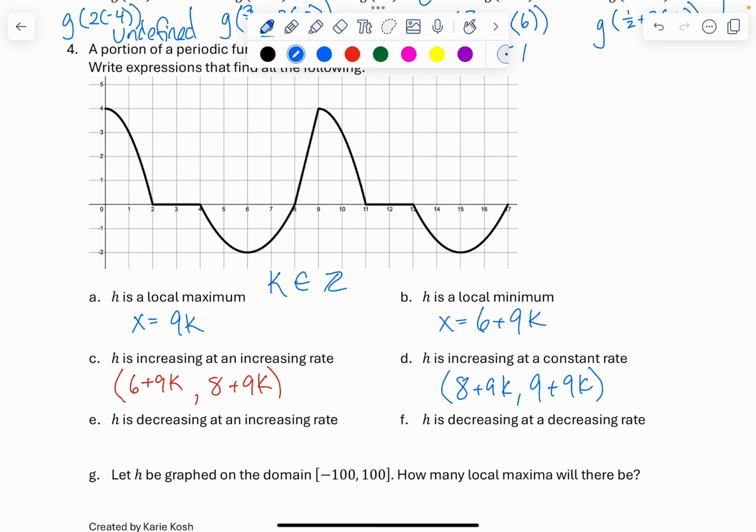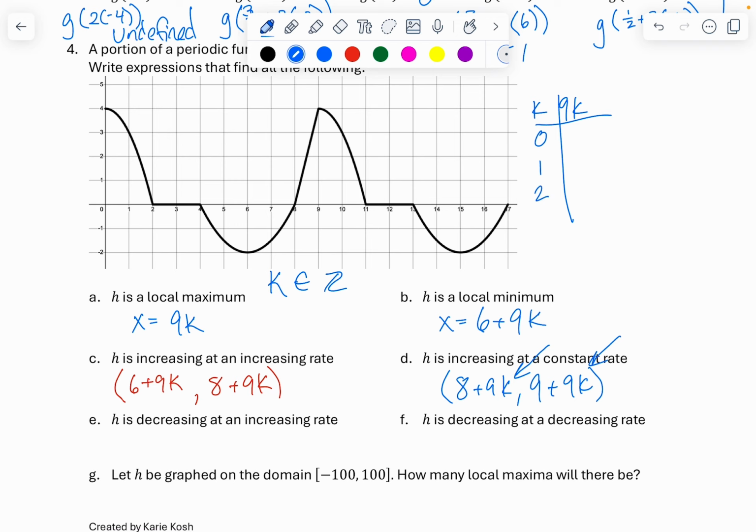We probably should say that so that when you plug in, you'll plug in the same k value for both of those. I can express 9 plus 9k as just 9k, but then that means I have to plug in different k values here and here for it to be valid. Does that make sense, what I'm trying to say? If I have 9k, then I can plug in different k values.